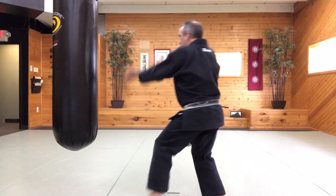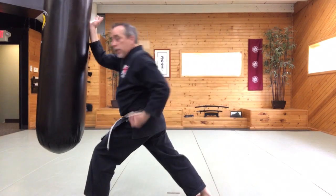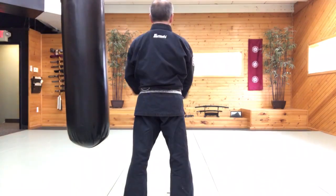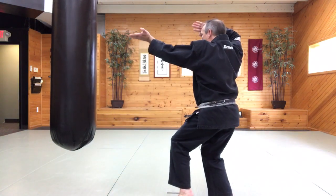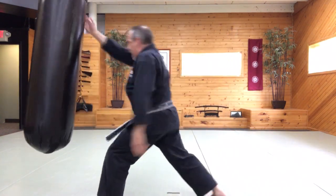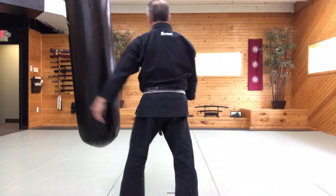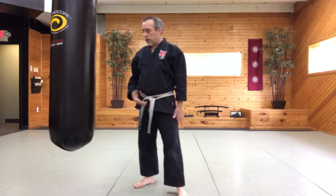Heiko-dachi, left side. Ichi. Cat stance. Spring. Spring back. Fighting stance in the nikuashi. And then heiko-dachi. Okay? Again. Ichi. Attack, and retreat back into this, and heiko-dachi. All right, so I would do 8 on each side, doing it forwards a little bit.